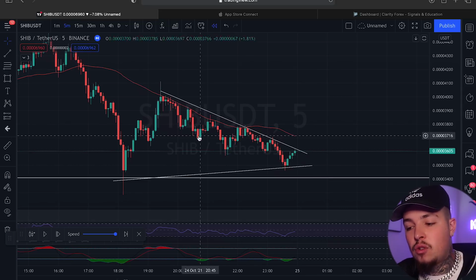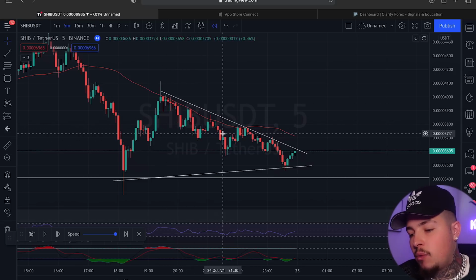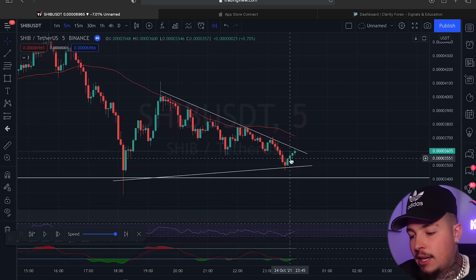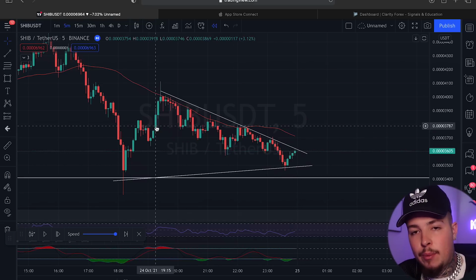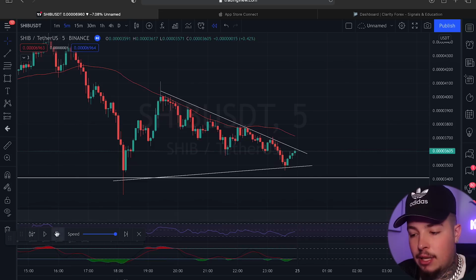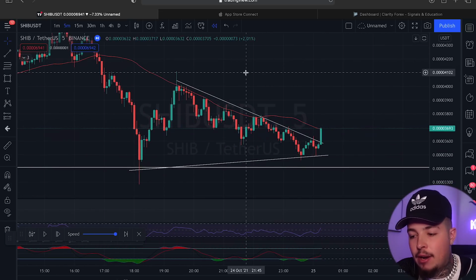So all we want to see is a squeeze formation. What I mean by a squeeze formation is you want to see this price start to squeeze, get skinnier and skinnier, and then boom, break out. So when price breaks out of that upper trend, when we're looking for buys, we would take our buy position. So right here, as you can see, what do we have? We have a breakout. It's a beautiful breakout squeeze pattern. That's what I love to call it.